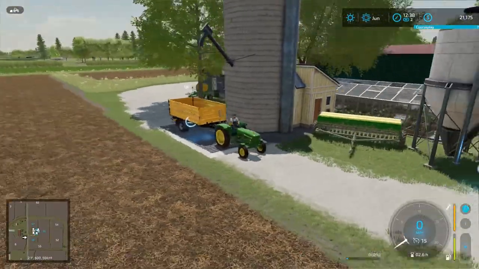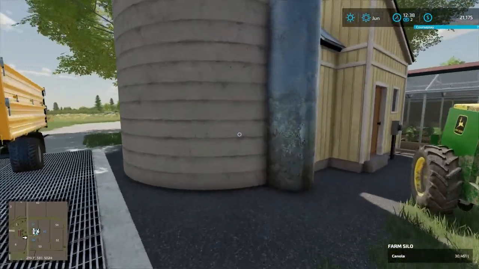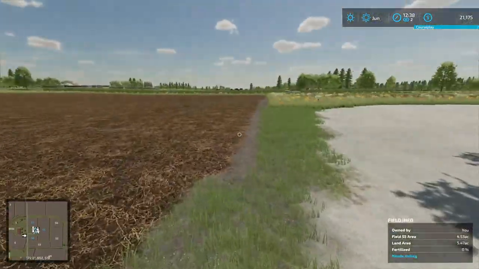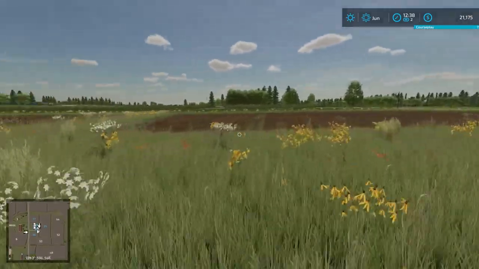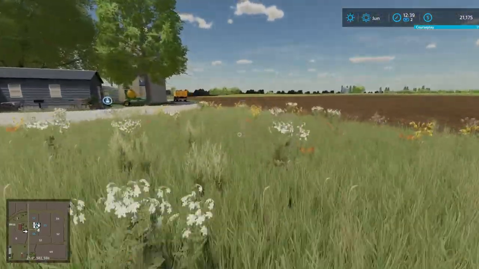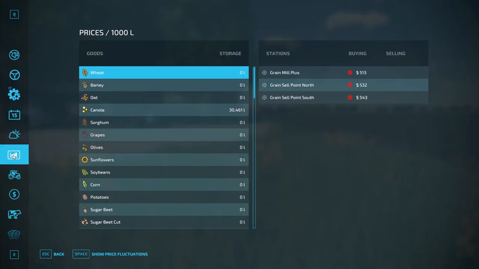Alright everybody, we have finished collecting everything from our fields. We now have 30,461 liters of canola, and we have already begun to prep the fields for the next sowing of the fields. So we have cultivated all the fields, and they are ready to be planted. Now, we want to take a look at what we could plant this season.